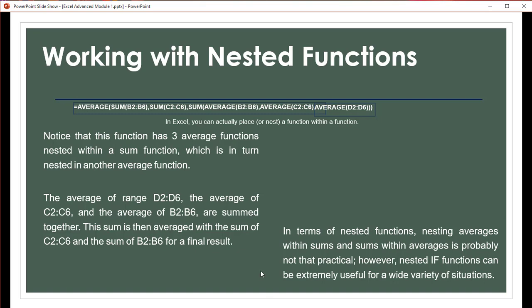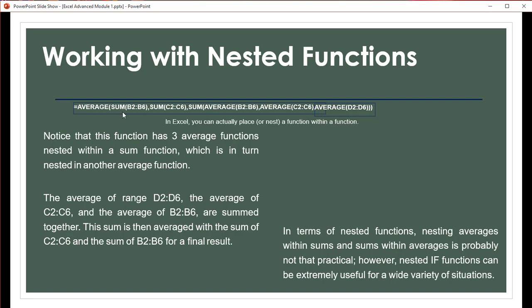In terms of nested functions, nesting averages within sums and sums within averages is probably not that practical. However, nested IF functions can be extremely useful for a wide variety of situations.